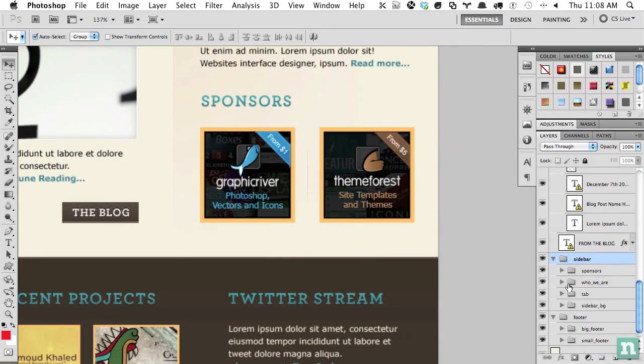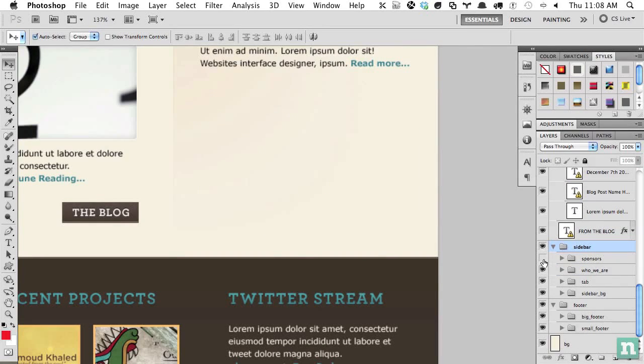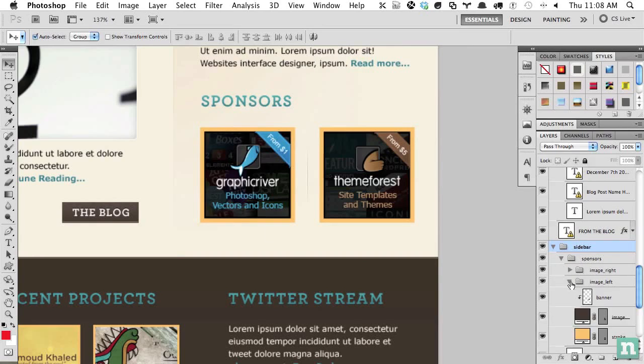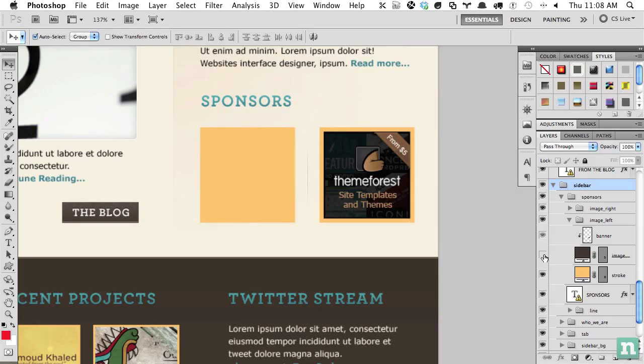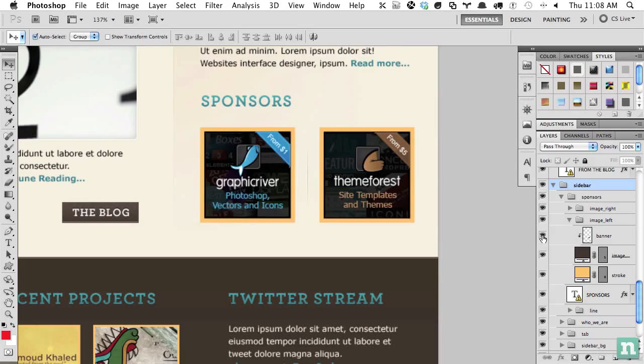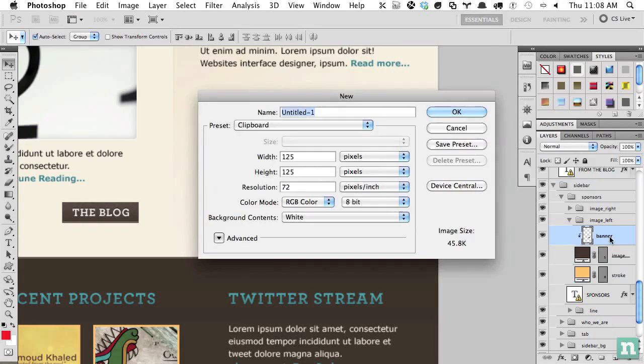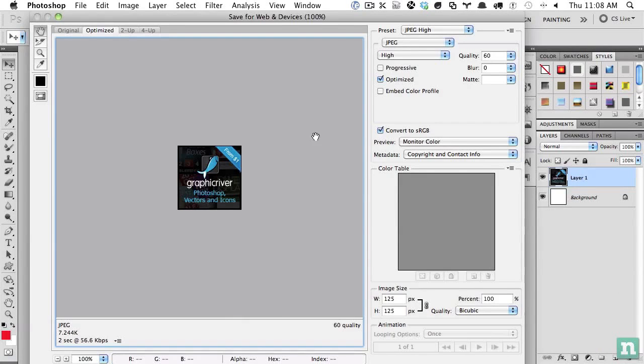So we'll close out the Who We Are and open up sponsors. And he has them separated into two areas, and it looks like he's got a yellow background, but I'd like to duplicate that in CSS. That way, if we need to later, we can switch the color scheme and not have to reslice the images. And then he has a black container, and then his image itself.